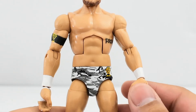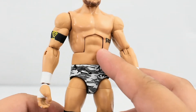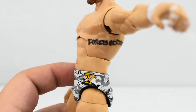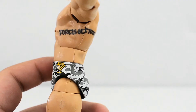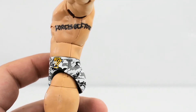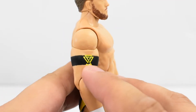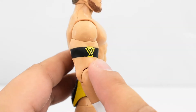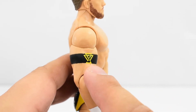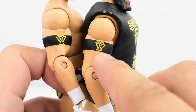Looking at the body, it's a pretty standard body figure — not too buff, not too ripped — but I think it's a good style for Kyle O'Reilly. He has his tattoo on the left side of his ribcage; the lettering reads 'Fortis Edifice' and the band work looks pretty good. He's got his armband with the Undisputed Era logo, though it looks like it's not painted perfectly — the logo is going a bit off the black armband. Comparing to Bobby Fish's, that one is better done.